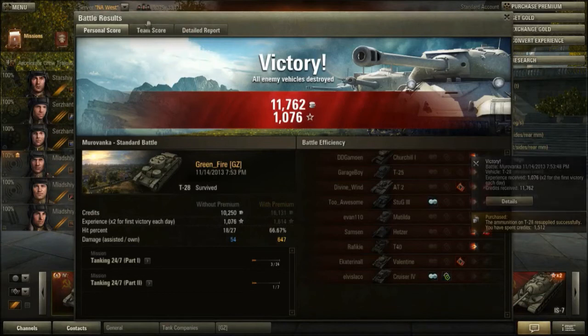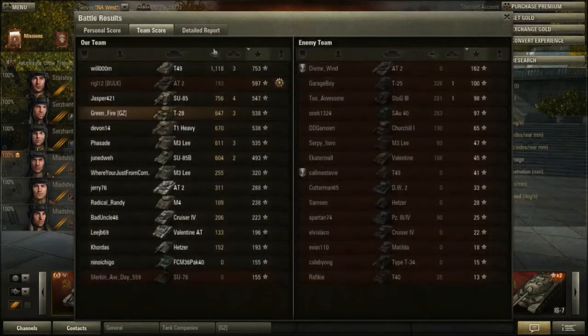1076 XP, that's doubled for first victory. Team score, I'm 4th on the list. I could probably have moved up, you saw me. I didn't take any hits. Our team was doing well. I could have moved up just to get some more shots, but I'll take that much.